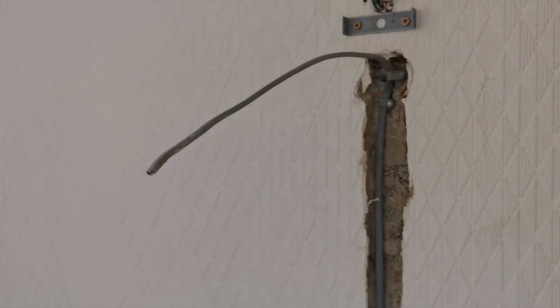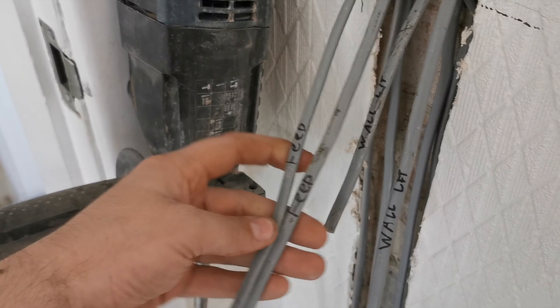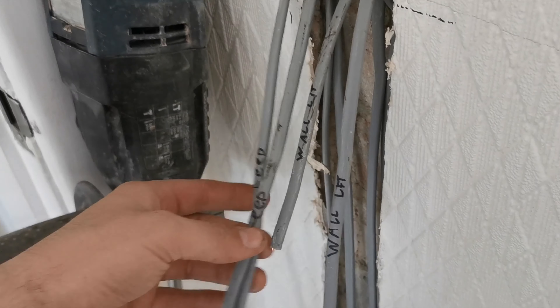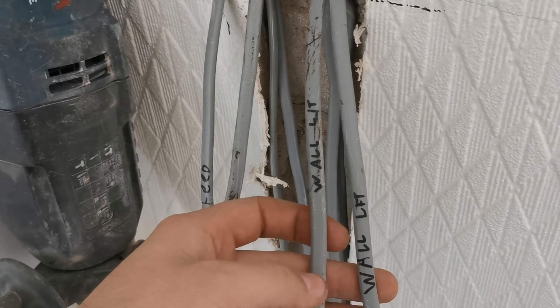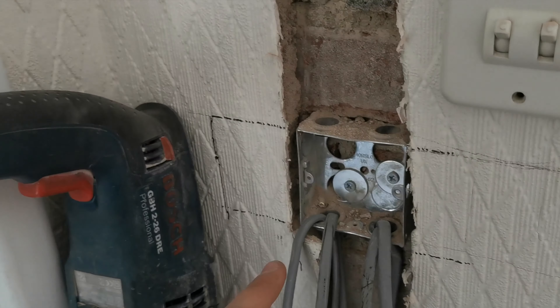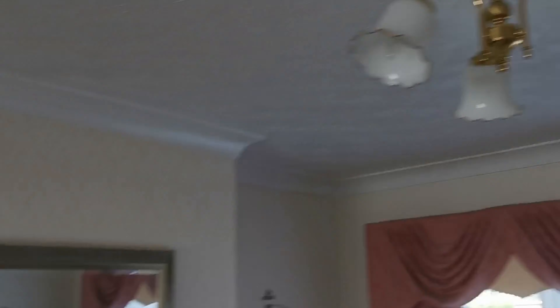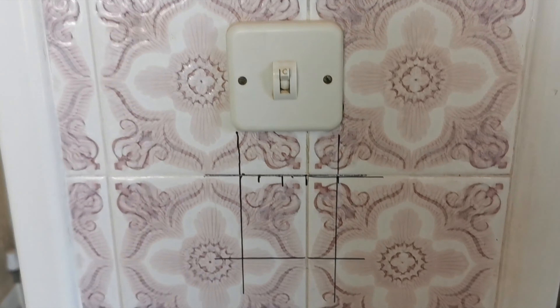We've got this cable up here — we've come up from the socket zone, out the side of it, gone up, and it's sticking out ready to connect back into the wall light. Then there's a little cable over here doing the same thing. The sensor cables run back to the switch that's labelled wall light. We'll just take the feed in, feed out — put your neutrals into the commons — and just link out to the next switch and the next switch. Then from each switch on the L1 we'll just go out to the lights; when you flip the switch these brown cables all come live. We've got another two cables to bring out from here up to that hole, then to that light and that light.